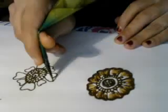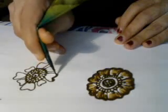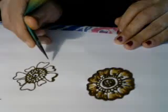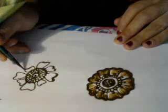On top of each petal, do an outline just on top of the petals. Not the complete petal, just on top of the petals. Do an outline.